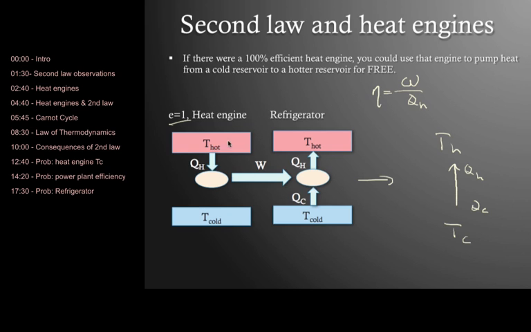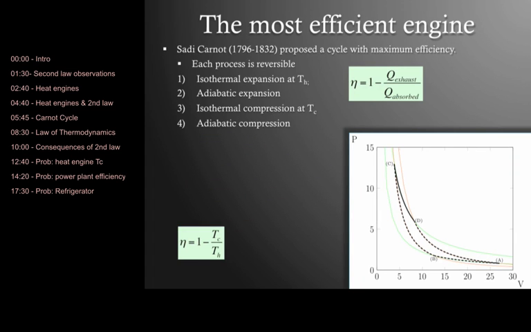So this part of the cycle, and maybe a little bit of this, would collapse itself, and then you would just be bringing cold heat from the cold reservoir into the hot reservoir. So basically you would generate a refrigerator that would work for free. And this is not valid due to the second law. So you actually can't have an engine that's 100% efficient.